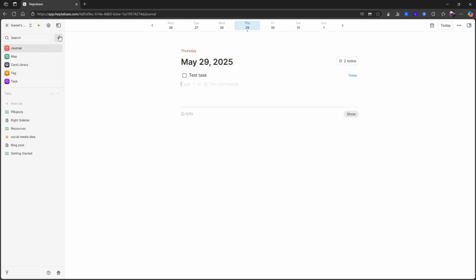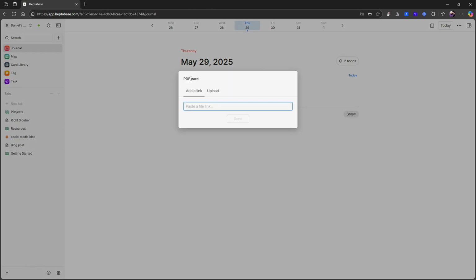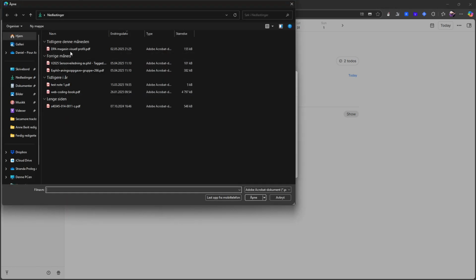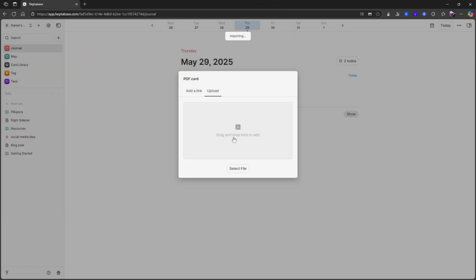So that is basically most of the main features. You have video, image cards, audio cards, and PDFs as well. This application actually has a really good PDF reader built in that allows you to do a lot of stuff. It is actually the best PDF reader I've seen inside of a note-taking application, and I have tested quite a few. PDFs isn't something I use a lot, but if you do, this is actually a great feature. I will try to import one.